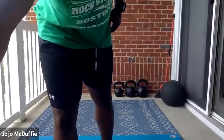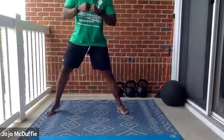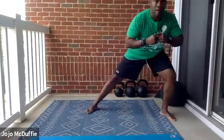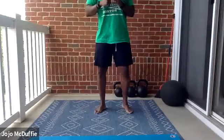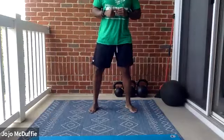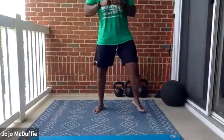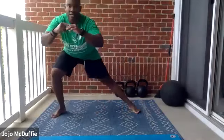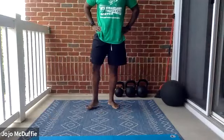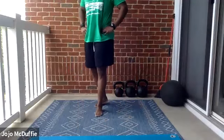Let's start off with our lateral lunges. We go in five. Ready, go. Lateral lunges. Big steps out to the side. Good. Bend that leg to help lower yourself just a bit. And rest. Good, gang. 15 seconds. And we go into our lateral hops.